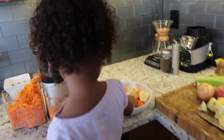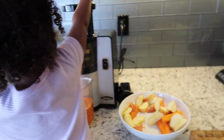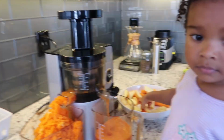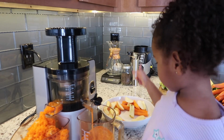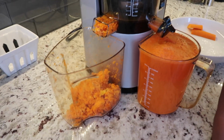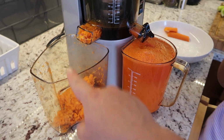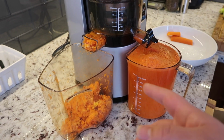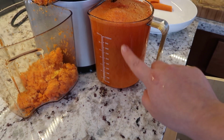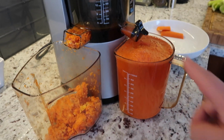She's going a little slow, so I'm going to jump in and help her because we still have all this to juice. And I will get back in a second. I'll throw it out. Okay, so this is the carrot juice. I had to empty this already one time because it was so full because of the pulp. So this still has a pulp. I don't know if you can see it, that it didn't filter out all of the pulp, and it's full.